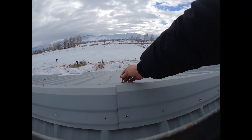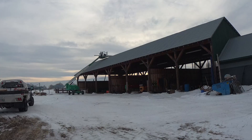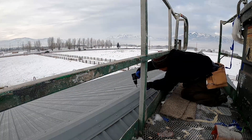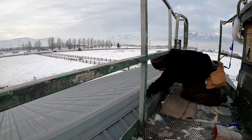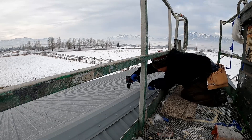Eventually I got the keys to the man lift. I started by pulling off the ridge cap. It sure is convenient to be able to sit in a cage and do all that work up high. It only took me an hour and a half or so to get the ridge cap off. This work was a little hard on the knees, but it went pretty quick. It was way better than being on a slick tin roof.